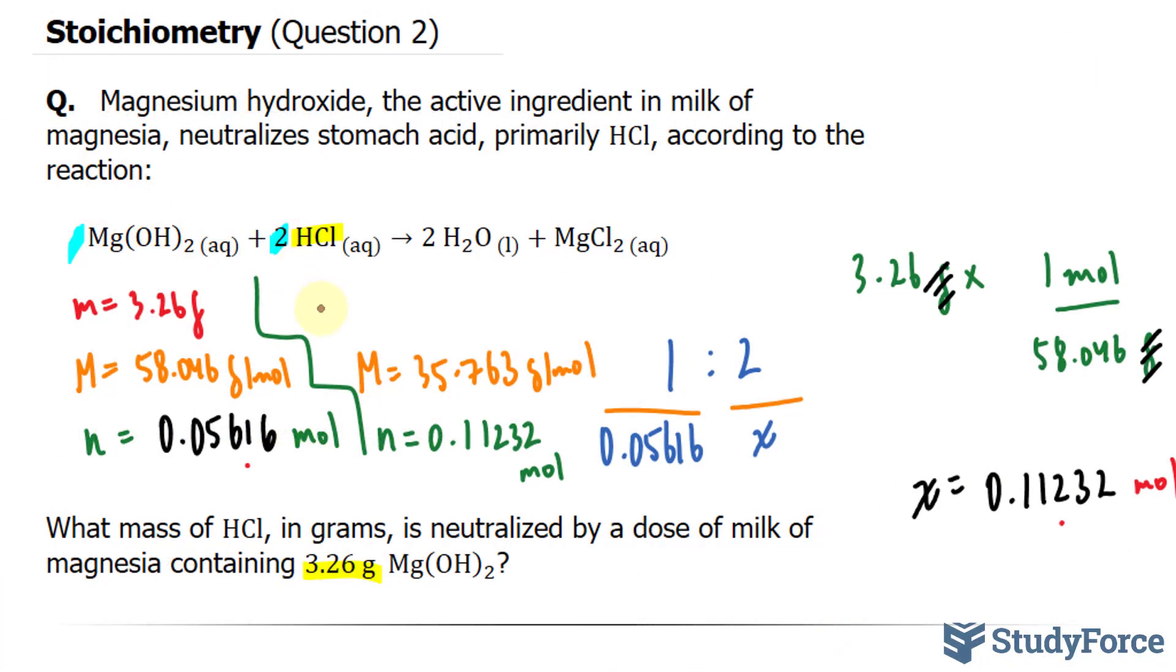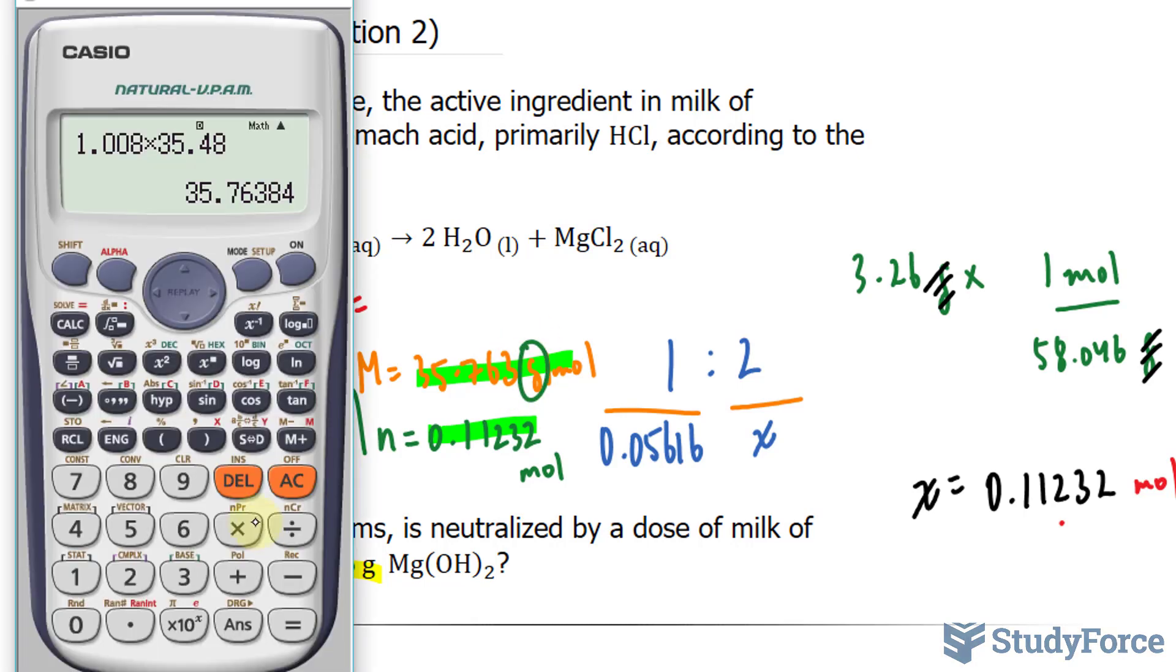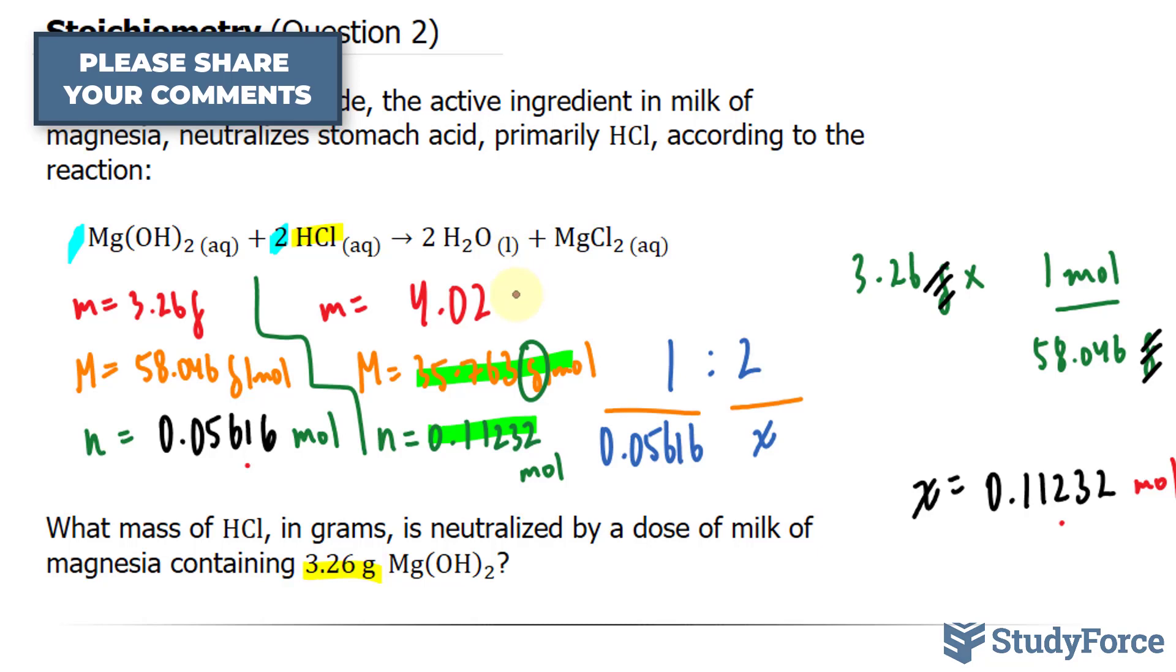The last thing I need to find is its mass, and I can do that by multiplying the two numbers I'm highlighting. By multiplying these two numbers, you eliminate the moles and just get the amount of grams. Using our calculator once more, multiplying this number by 0.11232, we end up with 4.016. Since we have to have three significant figures, this one will become a two. So we have 4.02 grams.